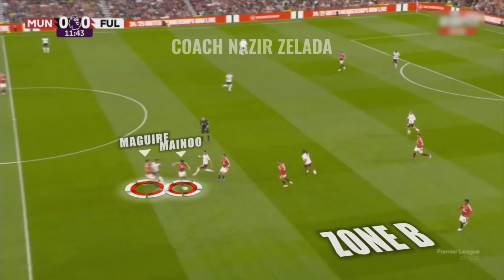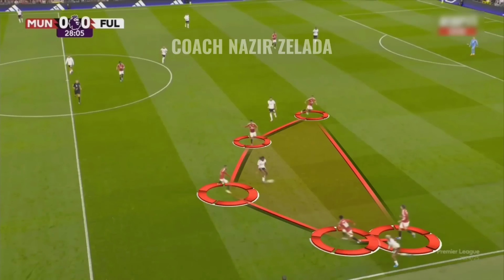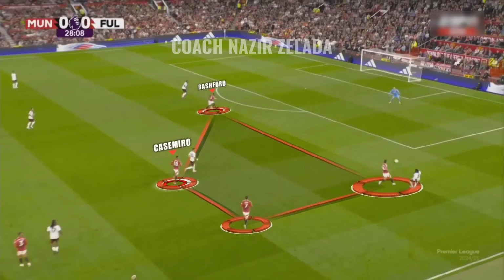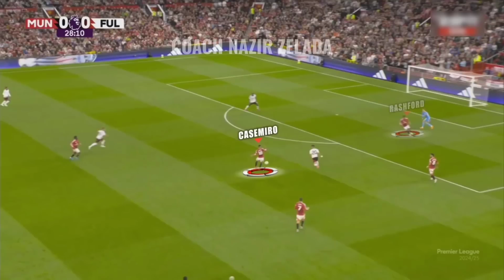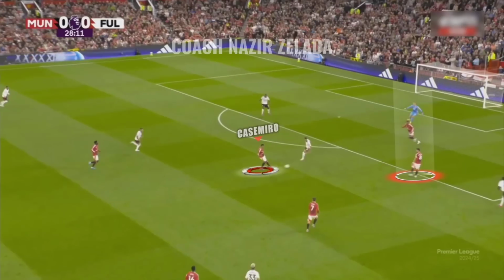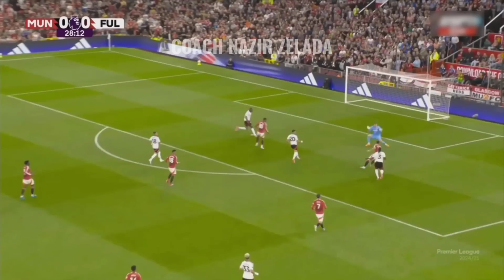In pressing, they were proactive and pressed with 5 players in Zone A. When the opponent's defenders tried to find their teammates in Zone B, United's center-back joined the pressing. Thus, they recovered many balls in this zone. Fulham didn't try to play long ball. They tried to progress playing short, but Manchester United pressed aggressively in Zone B, forcing them to play backwards. When the goalkeeper received the ball, Ten Hag's side closed the passing lines, forcing the goalkeeper to make a mistake. Casemiro intercepted the ball and played fast to Bruno.